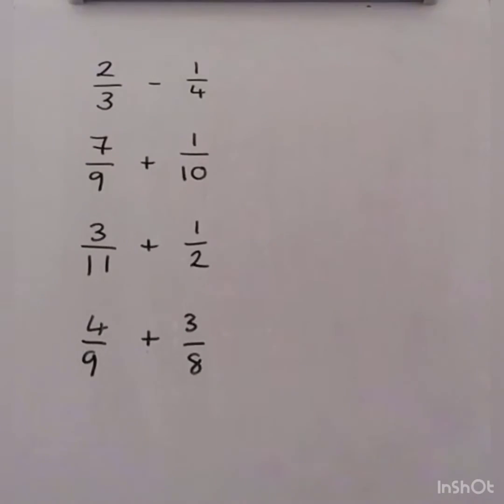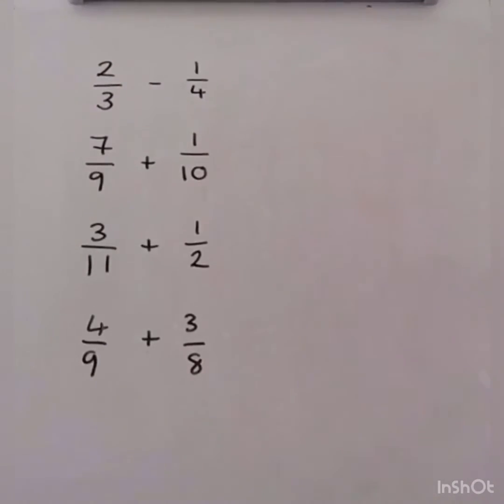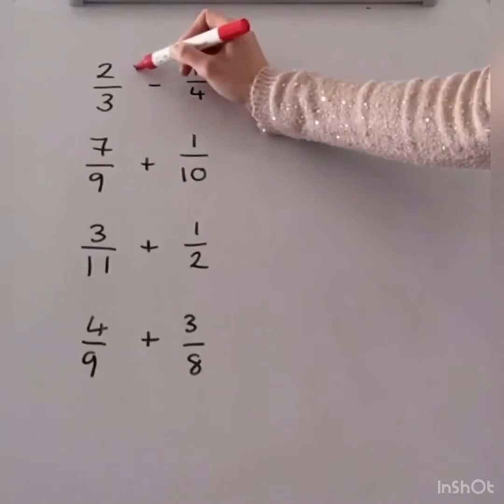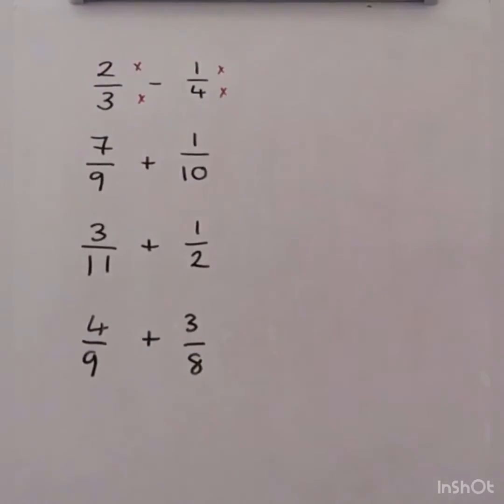Now, what you'll notice about, say, this first question is, like I mentioned in the last part of the lesson, we should always look at the smaller denominator, so the 3. Now, can we multiply 3 by anything to make 4? Now, in this case, we can't. So when you cannot do that method, you have to change both fractions. So what I'm going to do is I'm going to teach you a method that will work for all of them.